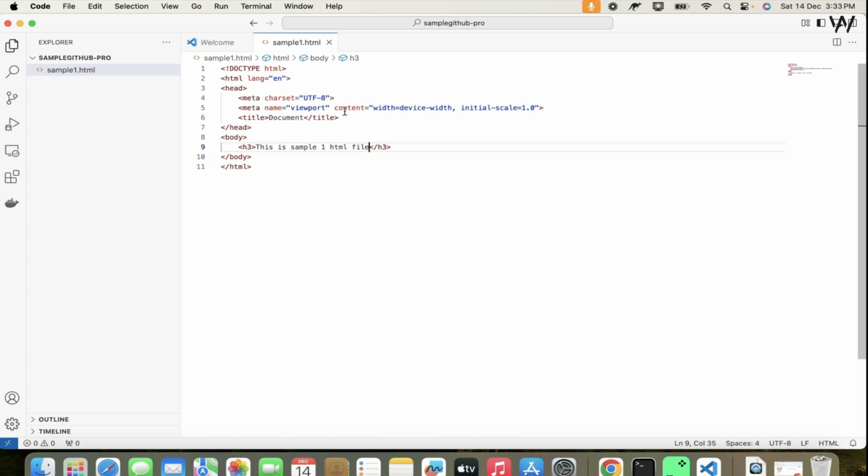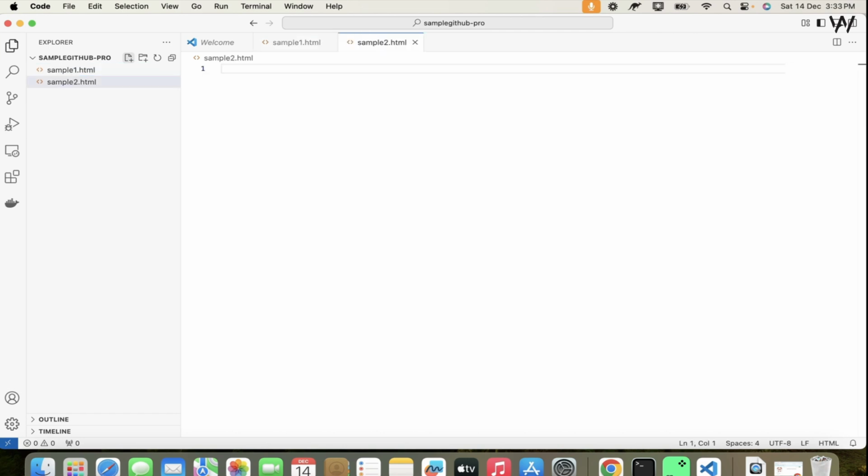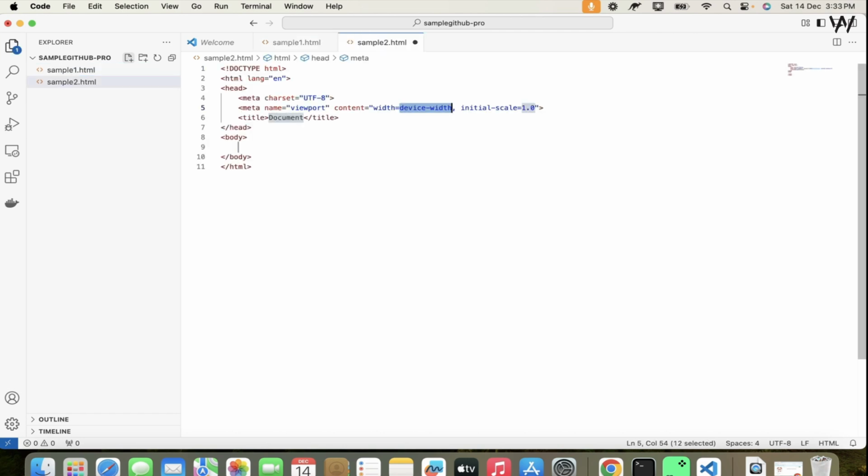Save the file and let's create a sample2 HTML as well. So I have my dummy project ready now in Visual Studio Code.